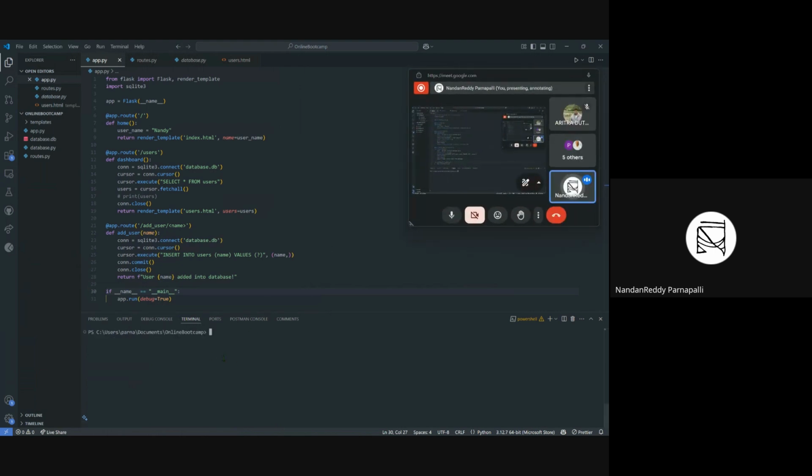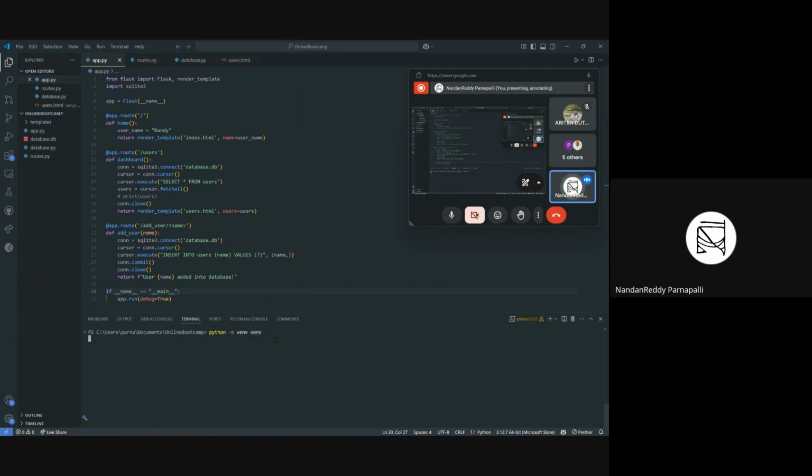So right now I'm in this online bootcamp folder, right? So here is the online bootcamp folder. In that folder, what I will do is python -m venv. So this is the code. Python -m venv means virtual environment, and then the folder name you want to give to make a virtual environment. So it's better to give venv only. So python -m is the command, and then venv is virtual environment, and the folder name you want to give, and I am giving venv only.